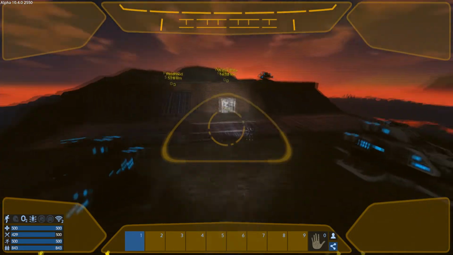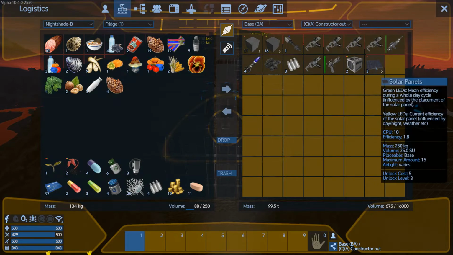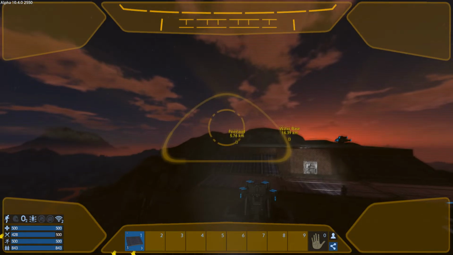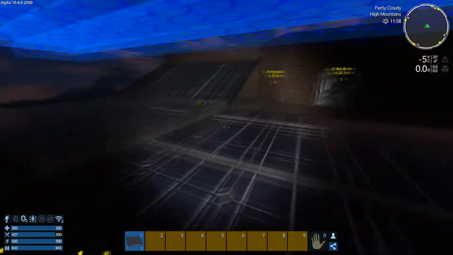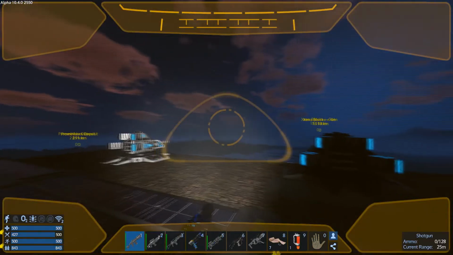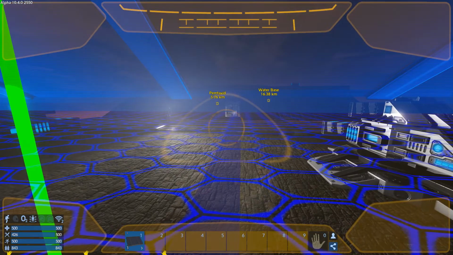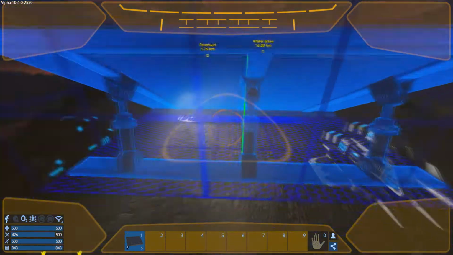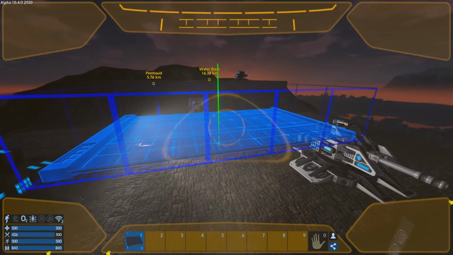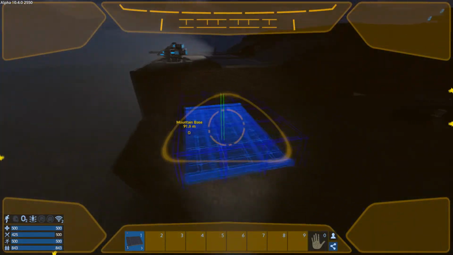So we got 1, 2, 3, 4, 5, 6, 7. Now we got 3 left. So, move me out of the way. No, will any of them fit? No, the guns are going to be in the way. I have to move the guns. I don't want to move the guns just at the moment.